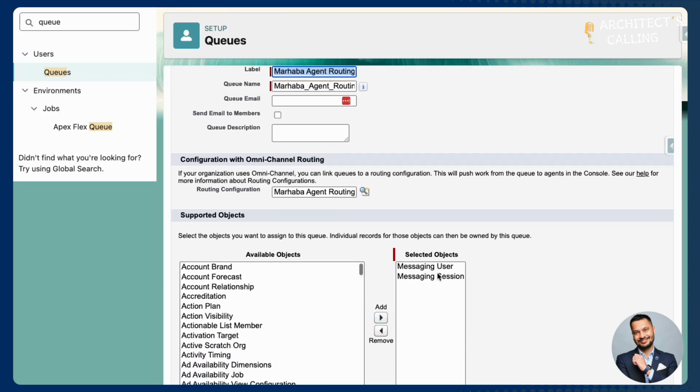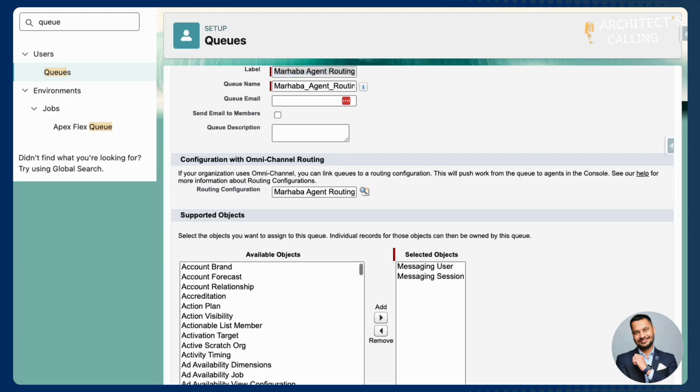And once you create, let's do the assignment of queue members by adding your human service agents, for example, your service cloud users or your own user account, which is a system administrator. This queue acts as the pool of agents ready to receive escalated conversations.